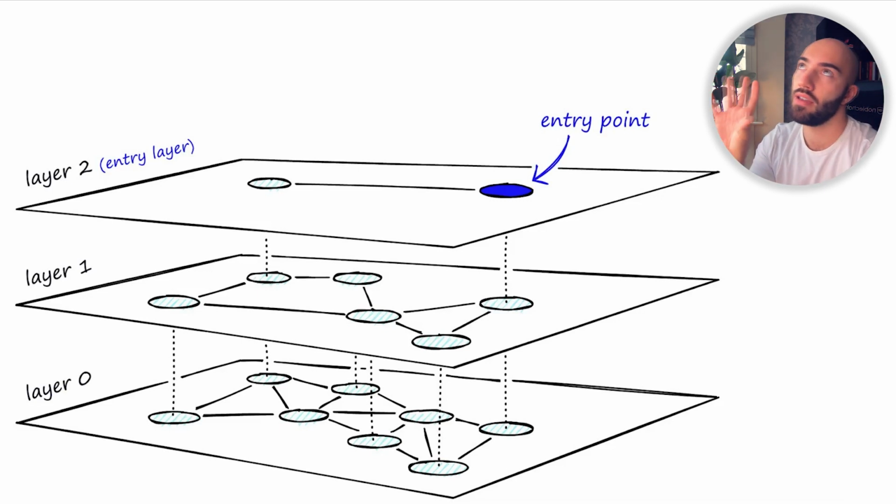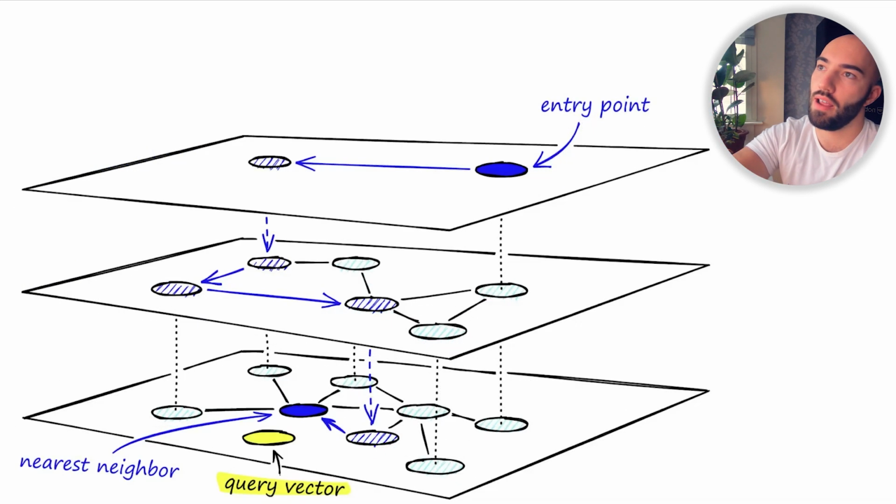So high degree vertices will tend to be spread across more layers, because when we're building our graph, we add the number of friends based on which layer it gets inserted at. The higher the layer that the vertex is inserted at, the more friends it's going to have, which makes it a high degree vertex. And what that does is, if we start at that highest layer, that means we're on high degree vertices. So we are less likely to get stuck in a local minimum, and it means we're not going to stop early. So that allows us to start at the top layer, and we move through our graph.